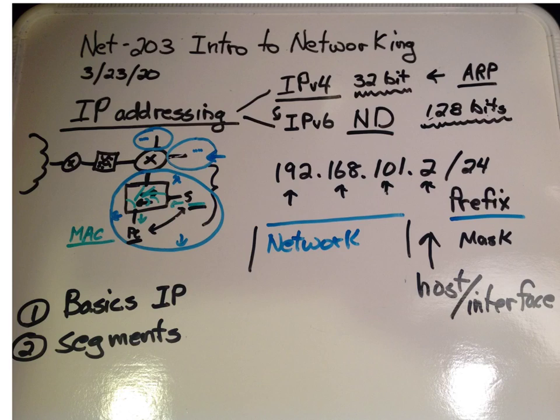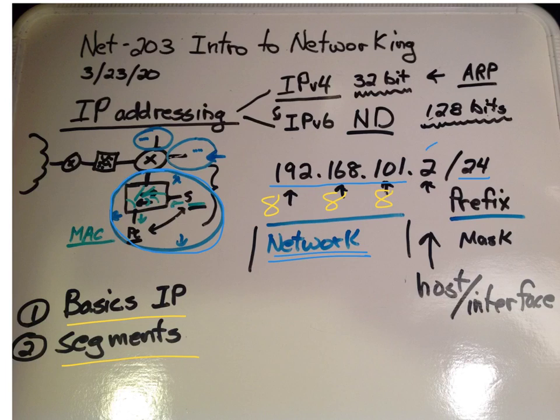So we talked all about IP addressing. This gets a little crazy, but we talked about basics, and then we talked a lot about segments. In the example up here, coming off the router, you can think of this as a segment, a certain part of the network in which we are using an address. This part, it's a /24, that's 8 bits, 8 bits, 8 bits, and that is the network part of the address.